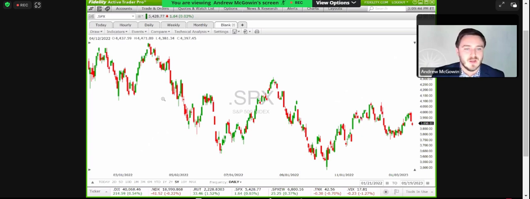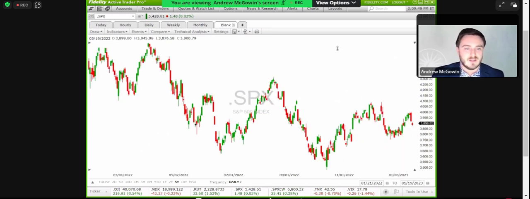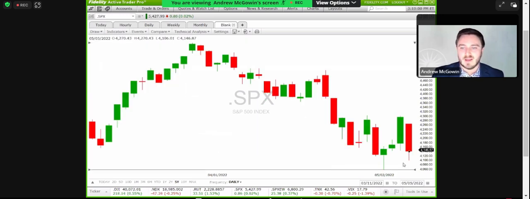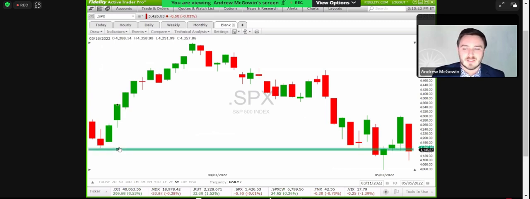Actually, I see a good one sticking out to me right now. This move we had during this period of time, and let me make it a little wider to give it a bit more nuance. We had moved from this level all the way down to here. And then at this moment in time, what do we see happen? Well, we see a break of prior support to some degree, and that opens the door to short selling maybe. But then where do we find buyers stepping in, pushing us right back to that level of support and retesting it as resistance?